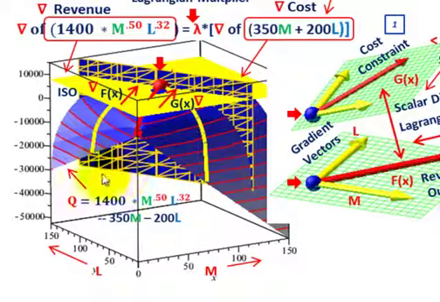I'm showing, again, our production function, this blue curve with those iso equal product lines, the red ones. And then we have this cost constraint, this kind of wire frame with those blues. That's our cost constraint, that 350 M plus 200 for our labor. So when we take those partial derivatives and come up with our gradient, we're looking at the maximum amount we can produce based on that cost constraint, and it's showing it right here.